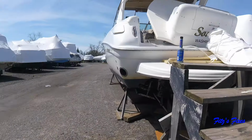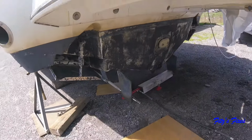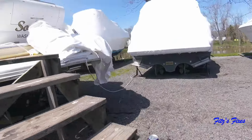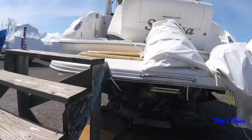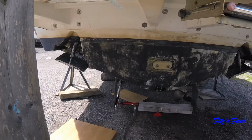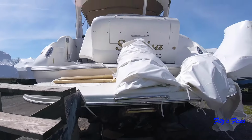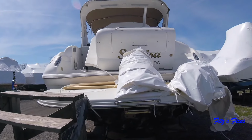All right, that's next. Timmy came down to help me. I got a little port of power on that back rudder because the rudder is bent a little bit and it was in the way of the shaft. So we just pushed it out of the way far enough and I was able to pull the shaft out as far as we need to. And then we're going to go inside now, take the linkage off, and then unbolt.